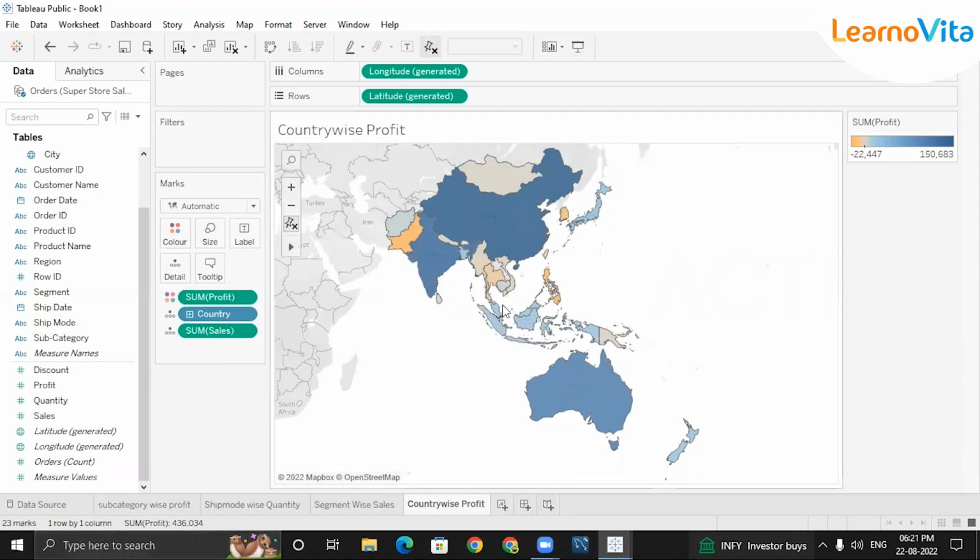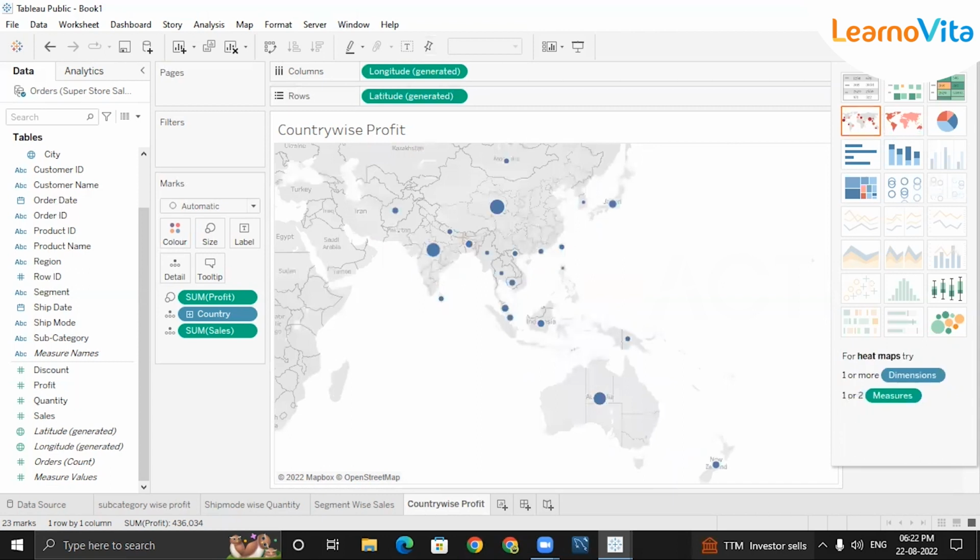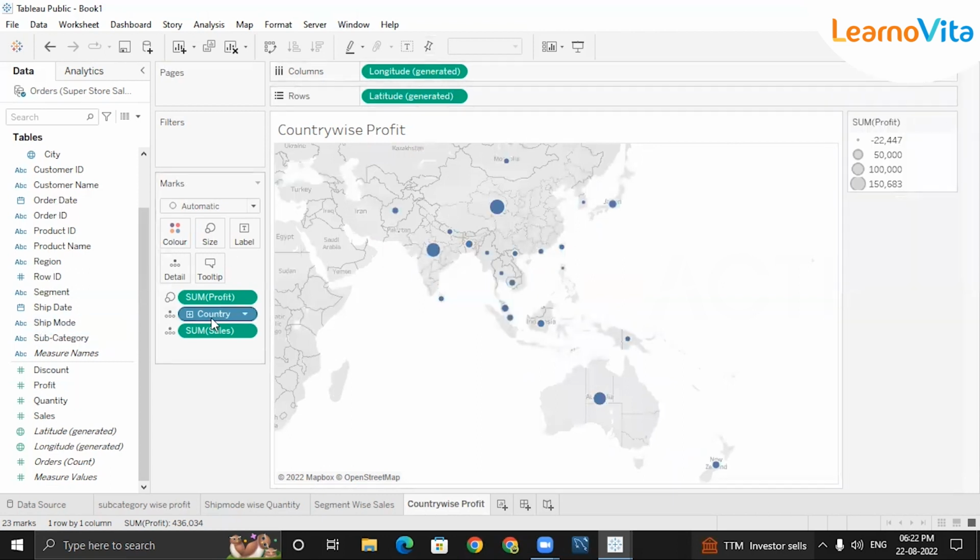So I cannot segregate my data. I cannot see which country is giving me more sales. Can you identify that using this field map? No, right? When you just hover on any of the countries, the tooltip pops up, and then I am able to see the profit and sales value. But I don't want this to happen. I want proper representation in graphical form. So I need to use this graph. Okay, just a second.